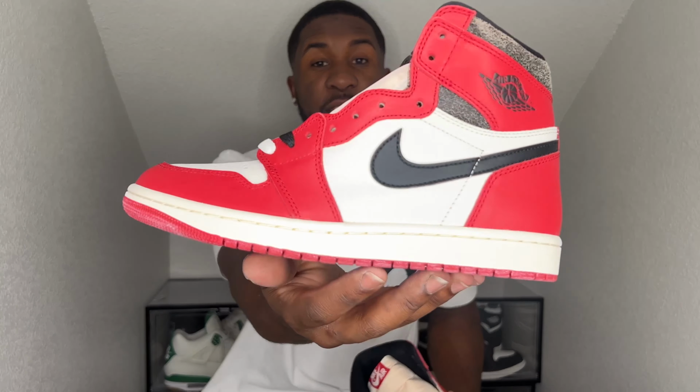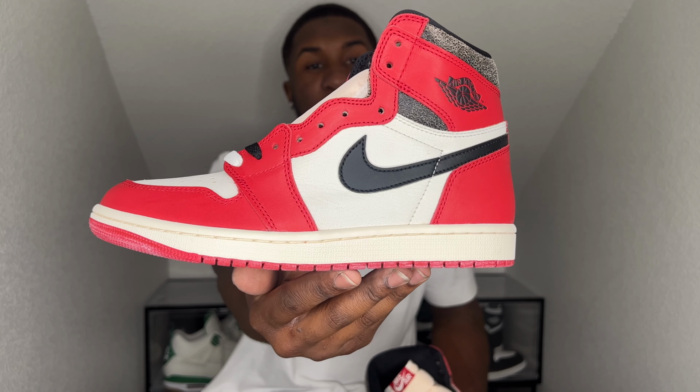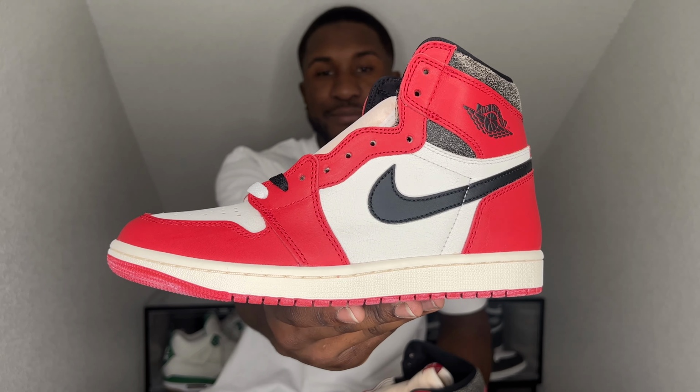Pretty good, man. Y'all let me know what y'all think down in the comment section below, man. What do y'all think about this pair compared to the real pair? It's really not that bad. On feet, would somebody be able to tell? No. Let's be honest. No. No one's going to be able to tell, man.